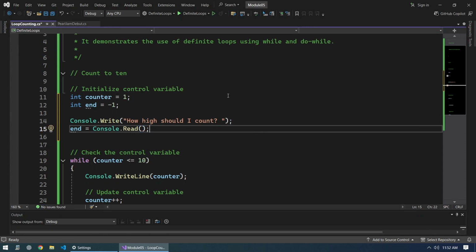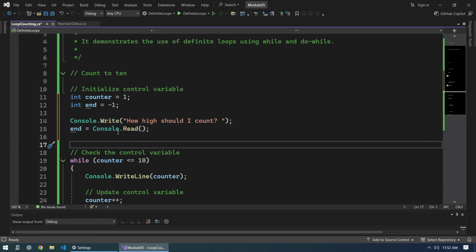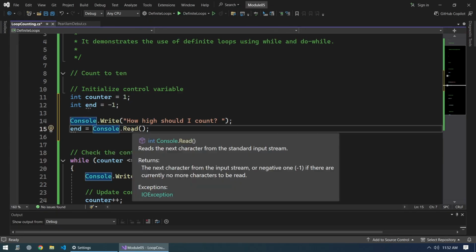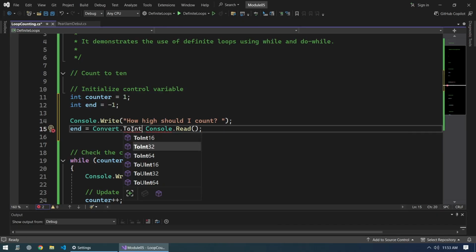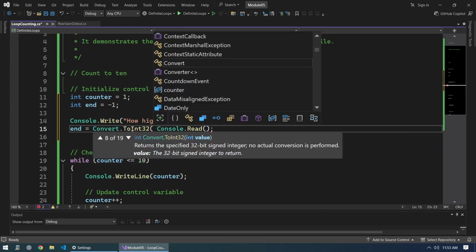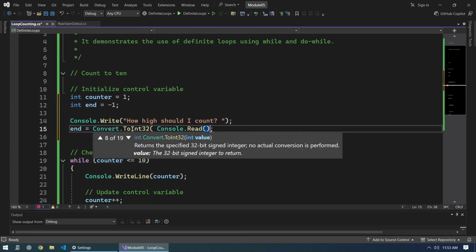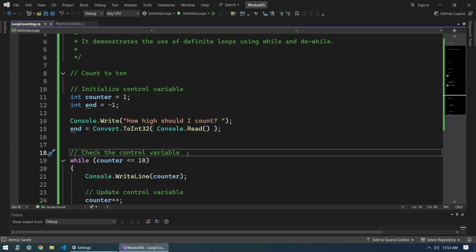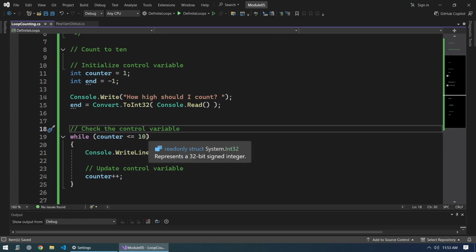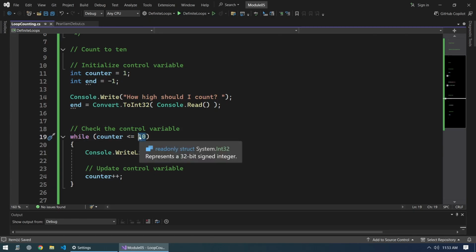Don't forget that the input will be a string, so I'll use Convert.ToInt32 to change that to an integer. And I'll update the Boolean expression so that it stops at that input number instead of 10.